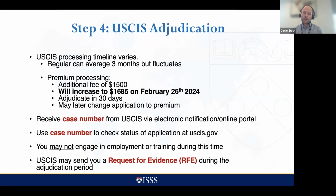And the final point here is requests for evidence, RFEs. Sometimes the government will receive your application, look at it and say, I really need something more to understand what this application is, or in order to approve it, in which case they will send you an RFE. If you obtain that, you can answer it on your own, or you can bring it to our attention. We can try to work with you on how to respond properly to ensure that your process is approved. So that's pretty much the application process itself.